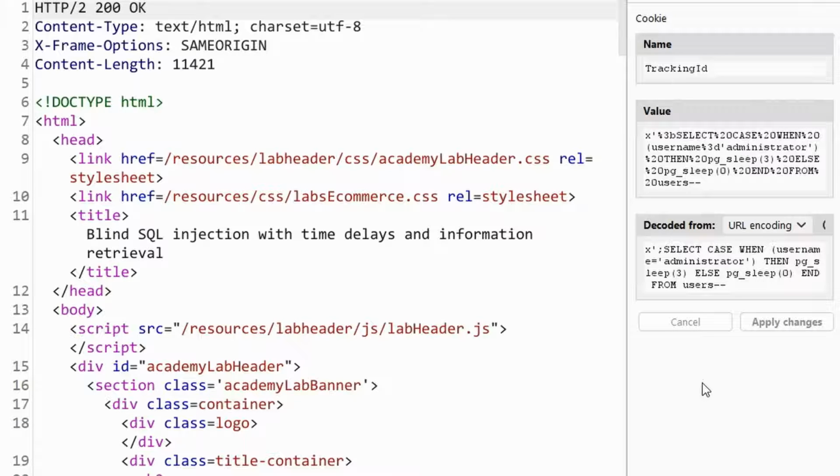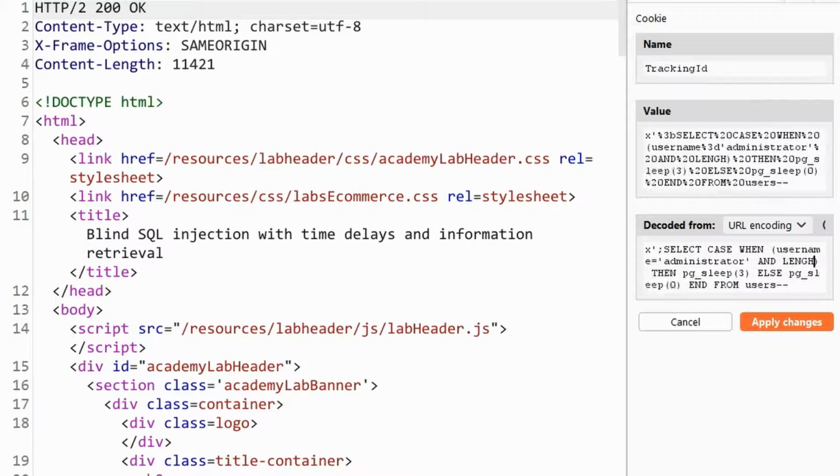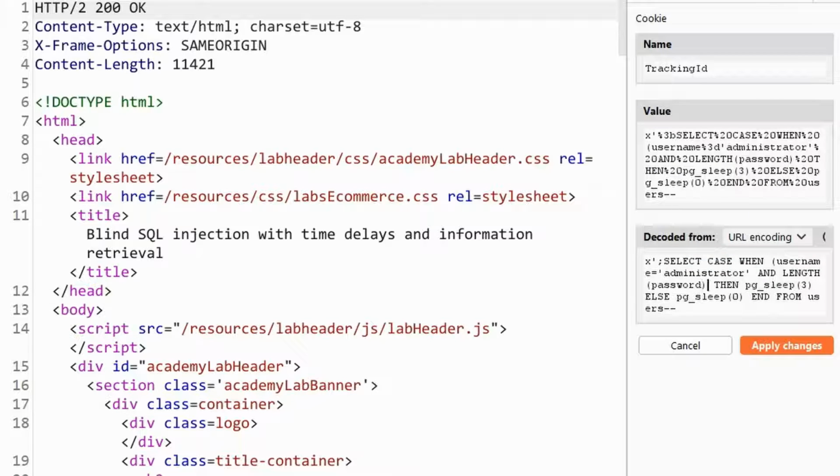Now, this is where it starts to become a regular blind SQL injection attack. We have the ability to elicit true or false responses from the underlying database, and we can start asking a wide range of very granular questions. For example, if we modify this, when username equals administrator and length, so this looks at the length of a string, length of the password field is larger than 1. So it's now specifically looking for a row in the users table where the username equals administrator and the length of the password field is larger than 1.